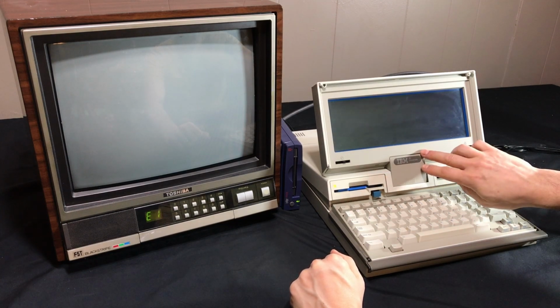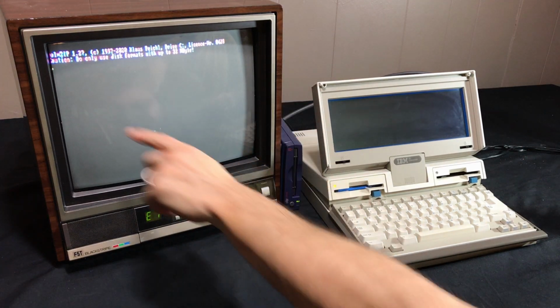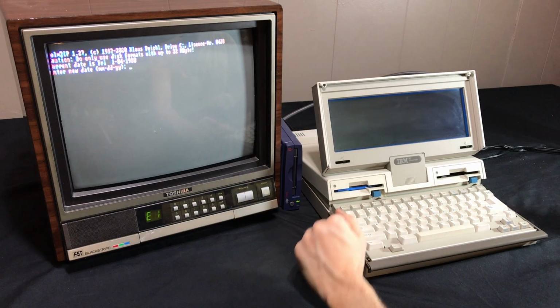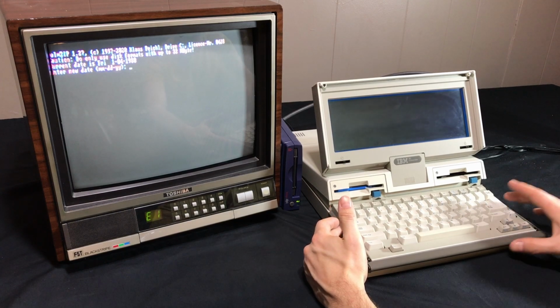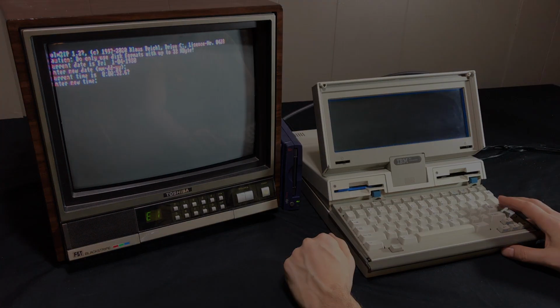The screen is actually detachable as well. Often I'll run it with the screen detached. So you can see here, this is actually PalmZip by Klaus Peichel, and it works really great to enable zip drive usage on this machine. And as you can see, you only want to utilize disk formats up to 32 megabytes there.